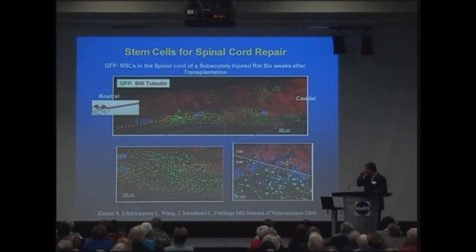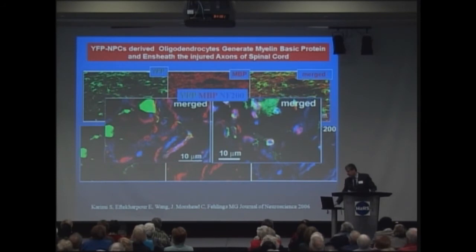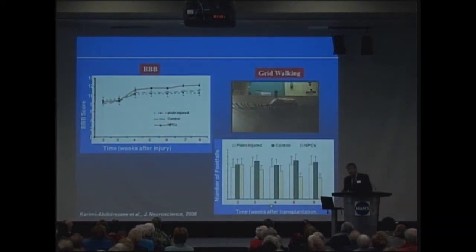This is work from my colleague Sohila Karimi, when she was a postdoctoral fellow in my lab. The green cells are stem cells; the red is the background of the spinal cord. They proliferate and differentiate beautifully, and they make myelin. I showed you the cartoon, but this is what it really looks like on a confocal microscope. The green is a stem cell — we know it was originally a stem cell because we derived it from green fluorescent protein mice — and it's sending out a process, wrapping its way around the axon. This is what remyelination actually looks like.